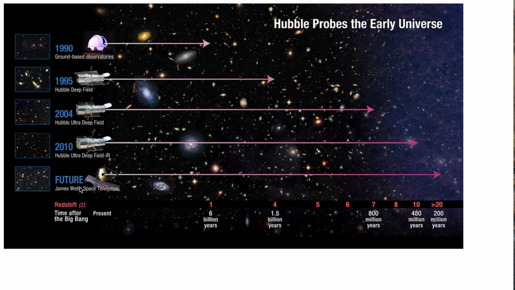And here is the future hero, the James Webb Space Telescope, which will be launched next year, fingers crossed. And it's different. It uses infrared technology rather than visible technology. So it doesn't do the same thing as Hubble, but it will look way back, way into the dark age.